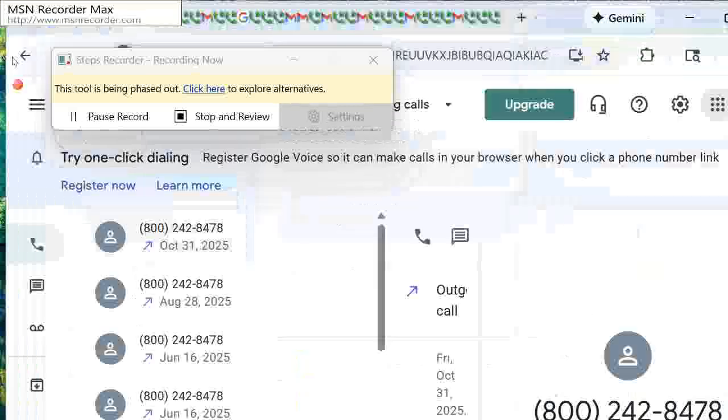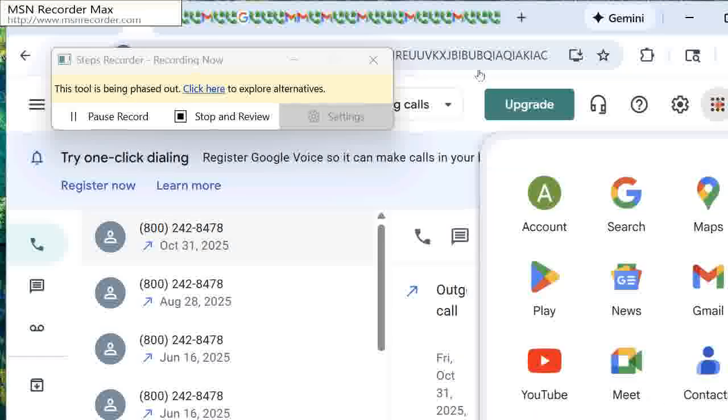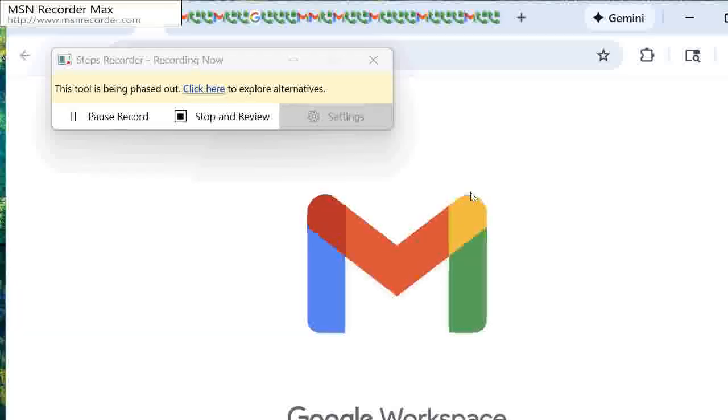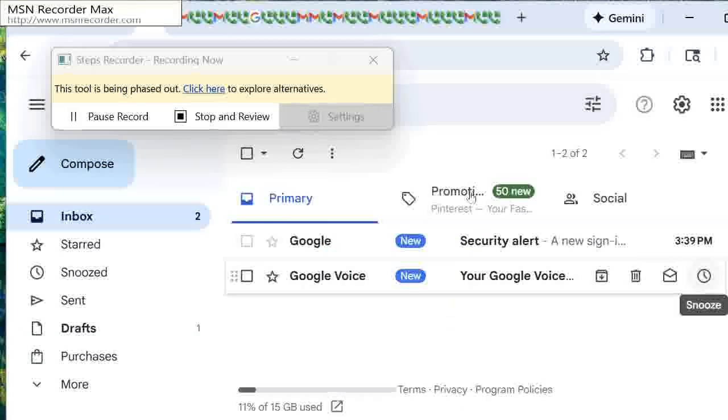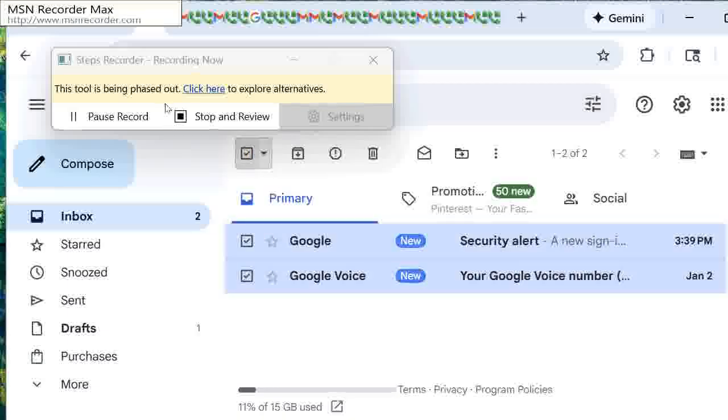That's right. And then I go back to the Gmail account and make sure that I update the various outdated messages. For example, for Gmail, I go to Gmail and I make sure that I delete outdated messages. So I'm in Gmail, I mark all the messages that are outdated, like a security alert that I logged in, and a Google Voice message that the Google Voice number will expire within 30 days.